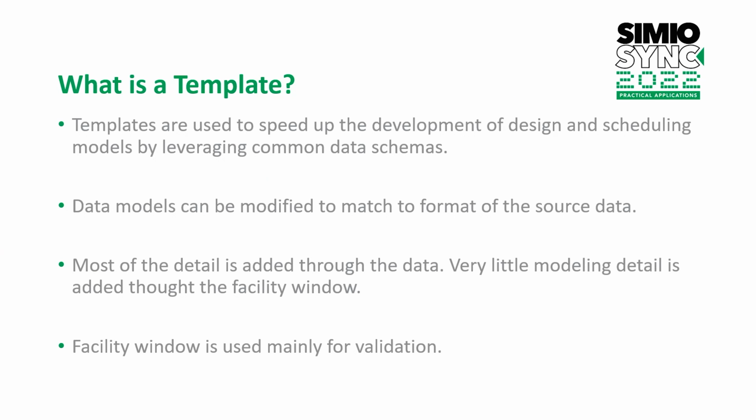First of all, what is a template? Templates are used to speed up the development process of both design and scheduling models by leveraging a common data schema. Although the schema is set in the template, it can also be modified to match the format of the source data. Most of the detail of the model is added through the data, with very little of the modeling happening through the facility window. The facility window is used mainly for model verification.